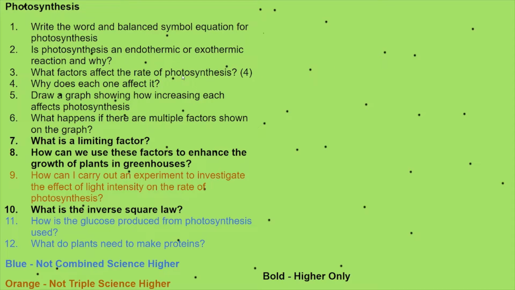And the third one is temperature, which is interesting to remember. It doesn't have anything to do with the reactants or anything needed this time. Temperature is needed because of the enzymes that catalyze photosynthesis. They need the optimum temperature to work at their optimum pace. If it's too hot, they'll get denatured and photosynthesis can't happen. And the fourth factor is the amount of chlorophyll in the plant. And this is obviously important because the chlorophyll absorbs the light needed for photosynthesis, and the amount of chlorophyll could be affected by a disease or a lack of nutrients. But yeah, chlorophyll is also very important to photosynthesis.